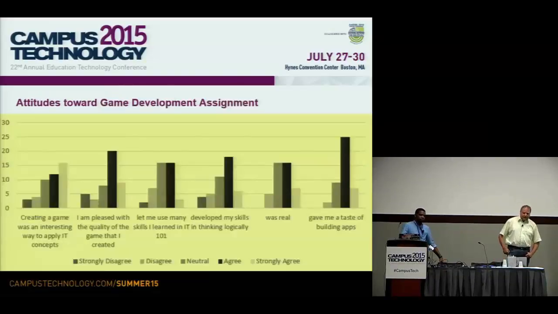As far as the assignment itself, creating the game was an interesting way to apply IT concepts. Most people agreed with that. A lot of people agreed that they were pleased with the quality of the game that they created, that it let them use the skills they developed in IT 101. It was a real, tangible, real-world project, and it gave them a taste of building apps.